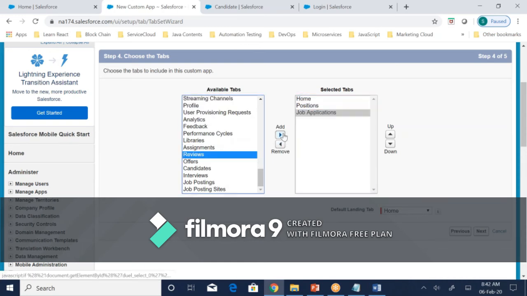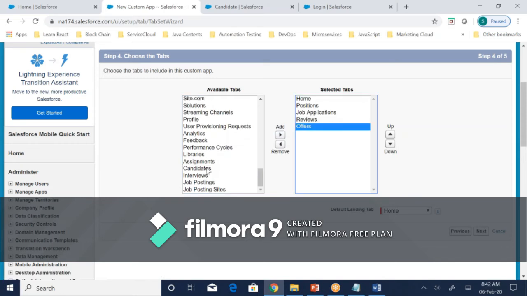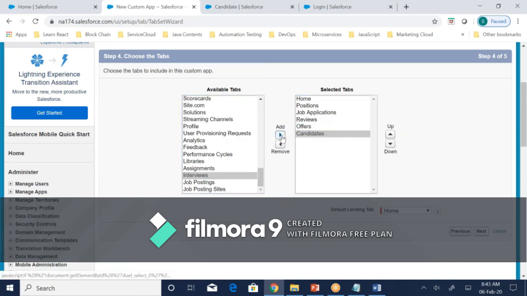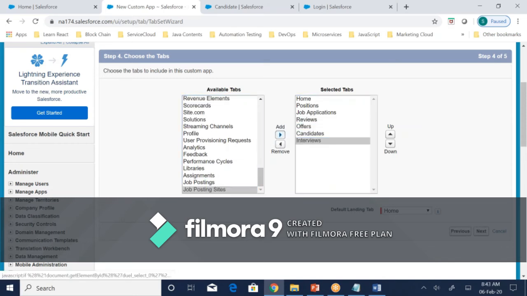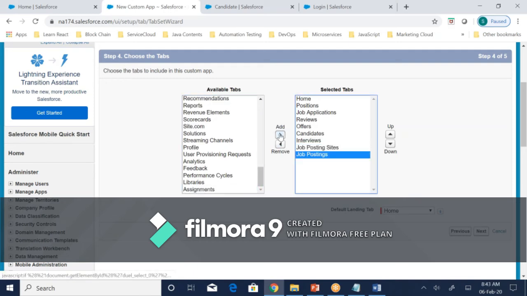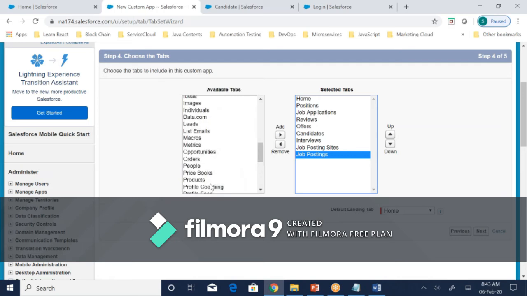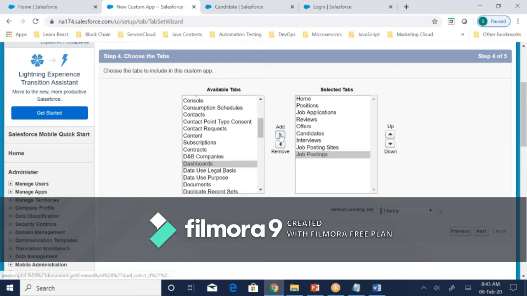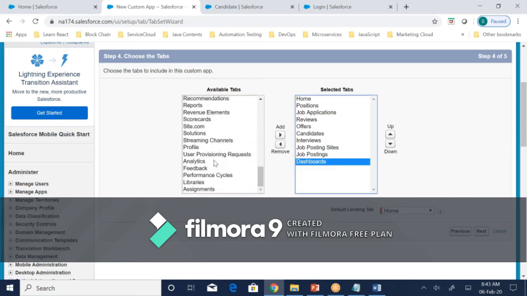Positions, job applications, reviews, offers, candidates, interviews, job posting. I also want dashboards and reports.